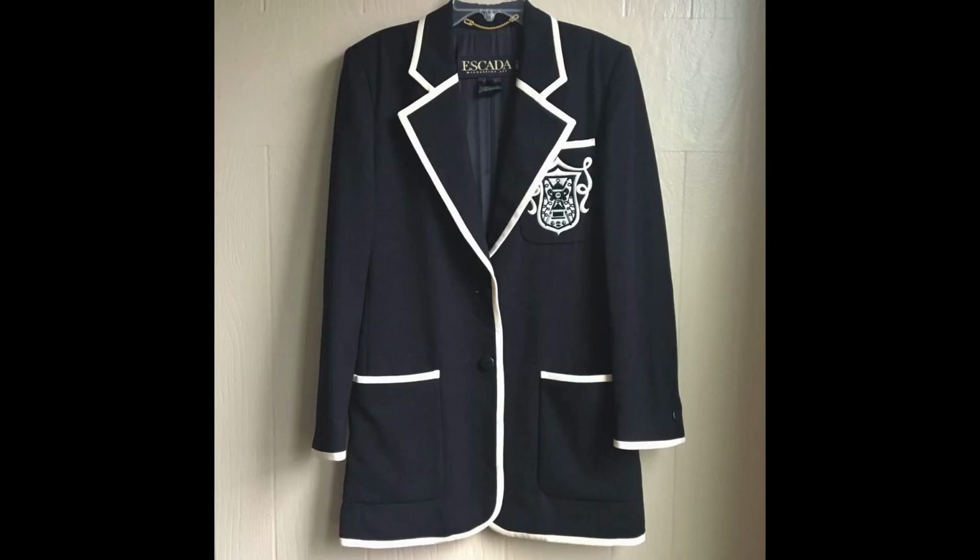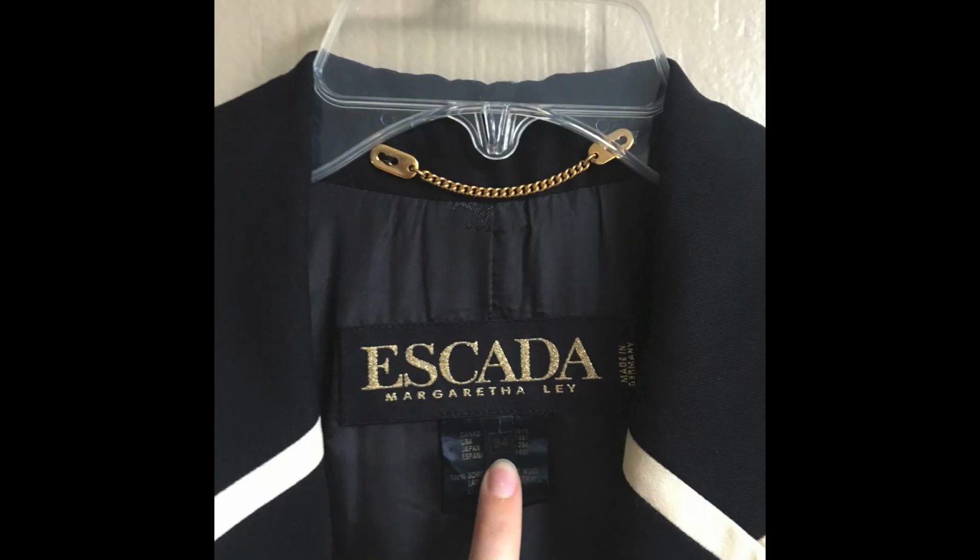Next up, we have an Escada wool blazer. This was an item that didn't sell the time I sent it in before in the last box, box number 2, so I wanted to take the upfront payout this time. There's kind of a strategy to it all. Because Escada is not a brand on their designer directory, the offered payout was a bit lower at $35. I paid $2, so my profit was $33, which I am happy with. This jacket is also still listed for sale on ThredUp.